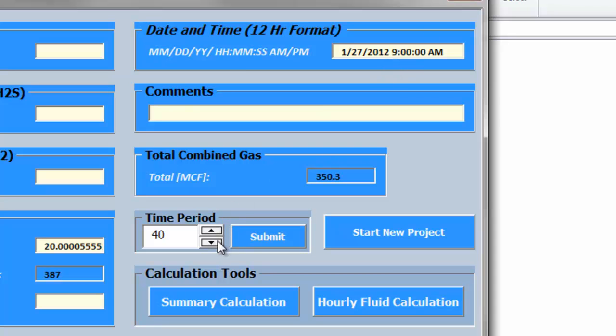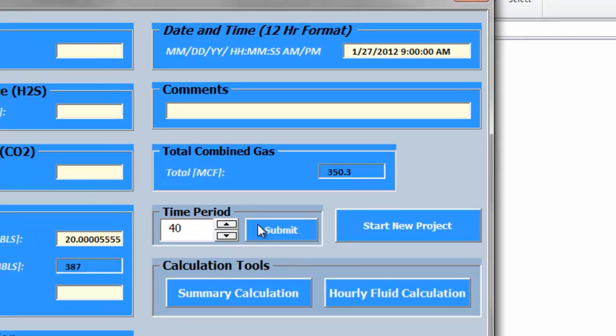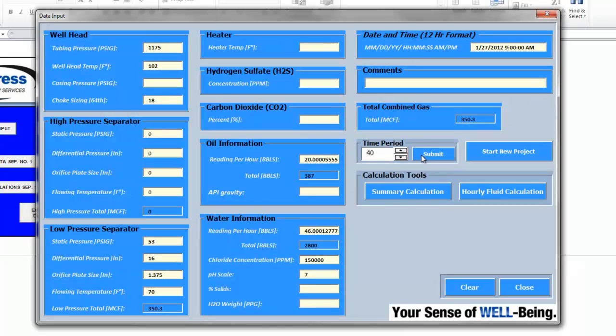Similar to the header input and property input, the submit button needs to be clicked in order for the data to be recorded. Also, it is not necessary to use the up or down button. The time period is also an input, where we can enter our own number. We can also use the up and down arrow on our keyboard to navigate the time period.